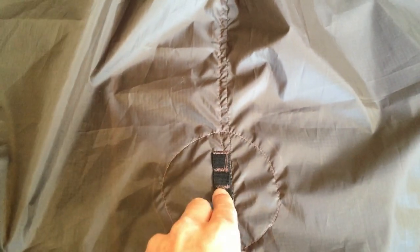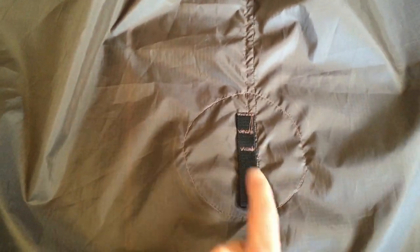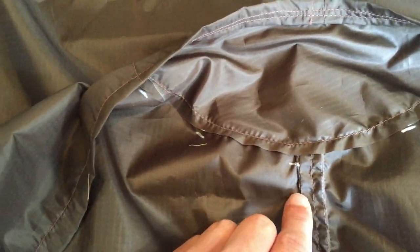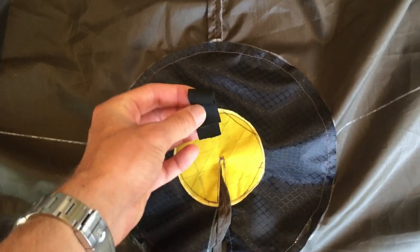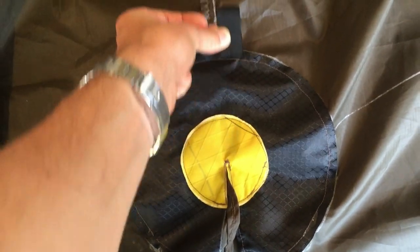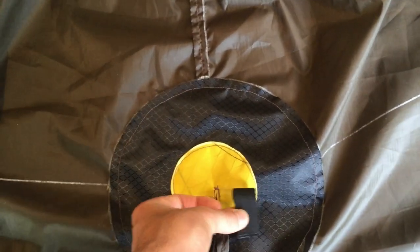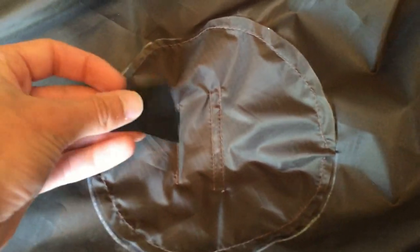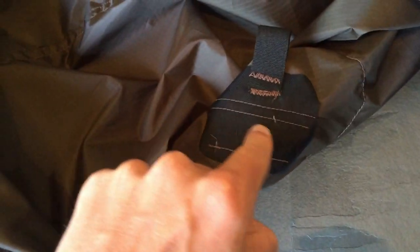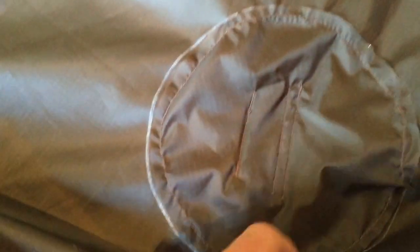There it is, nice and strong. Put three little bar tacks. All the stitching is here — it may look off-center but that's because there's a line of stitching here and a line of stitching here, so it is centered on the seam. Switching tack now — I'm going to do some little internal loops to hang things off. I want one on the apex, so I'm going to put it about here facing down the back seam. It's important that you don't put ones in this region because this region is going to get twisted up a bit later.